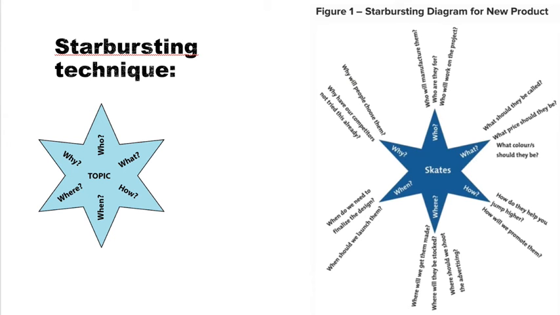You might start by listing questions. The way this technique works is that you write your topic in the middle, and then you answer a bunch of questions. So I made this example over here, and it's based on figure skates. Maybe I have to come up with an advertisement on how to sell these skates. So I might ask a bunch of questions first before I even start generating sketches or thumbnails or anything like that. That's one idea.